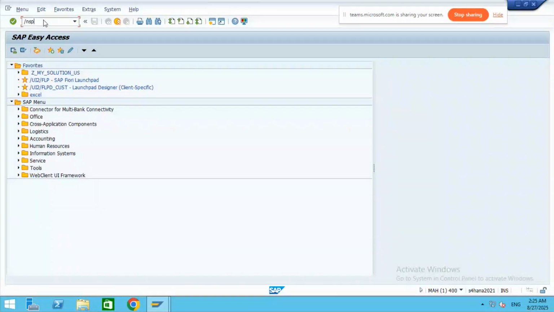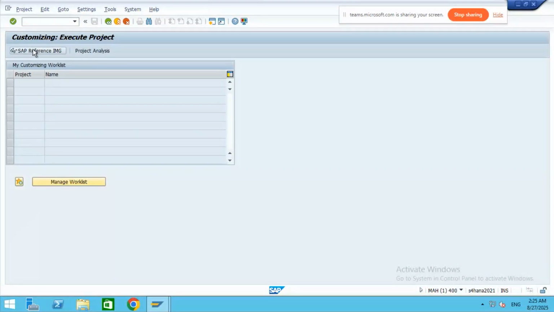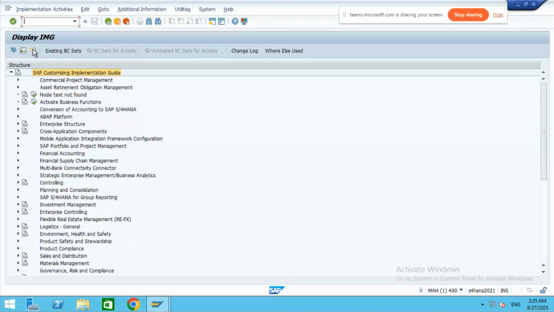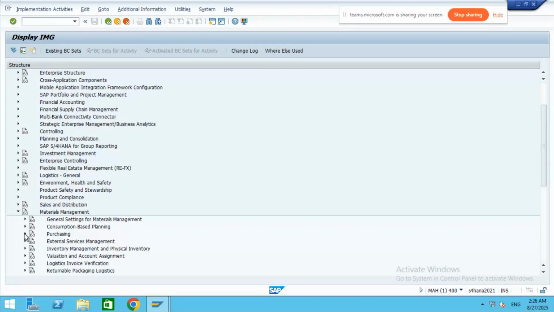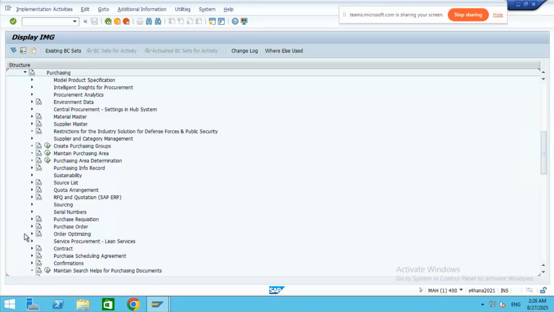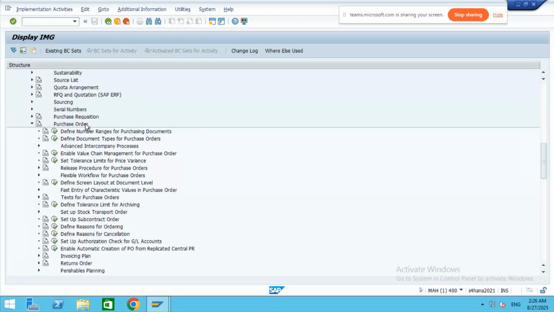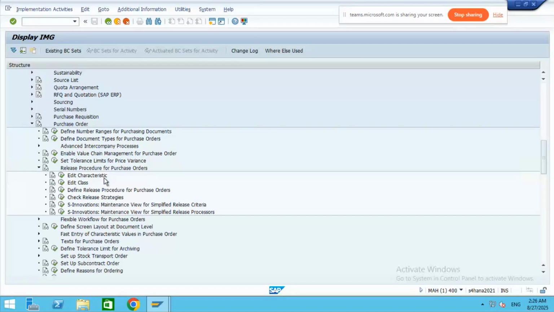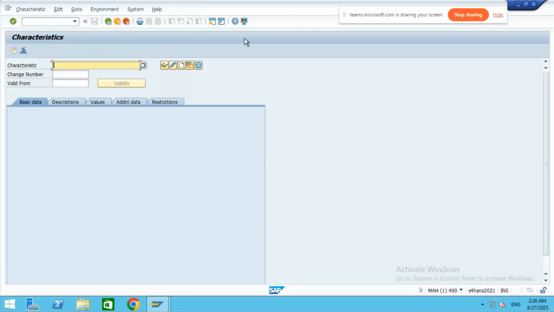SPRO, Reference IMG, you go to material management, then purchasing, and then purchase order. Under purchase order, you will have what is called edit characteristics. Release procedure for purchase order, edit characteristics. First one. Click here. You will get a screen like this.